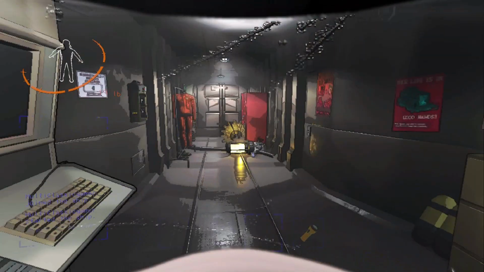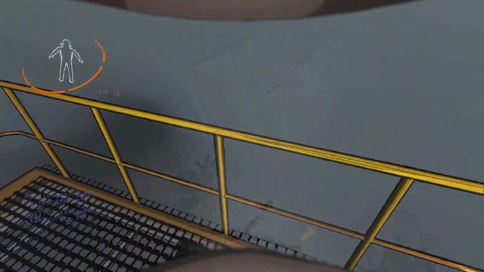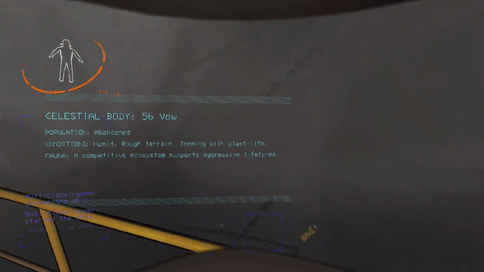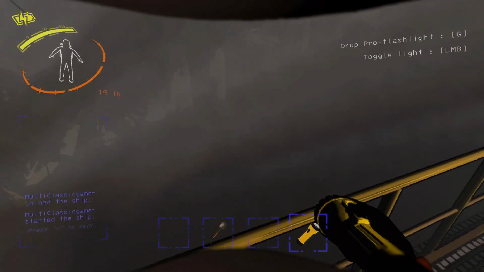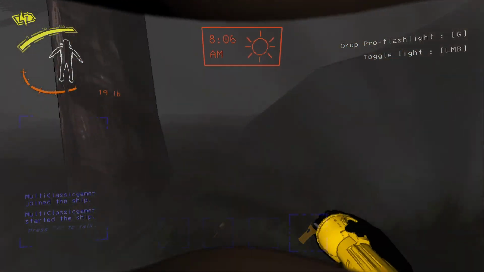Now, Vow is the first forest moon. So that will come into play with the type of entities we'll be dealing with in forests, and yeah, they tend to be pretty dangerous as level C. All right, so let's get that pro flashlight ready here.